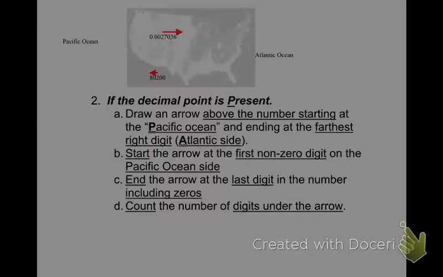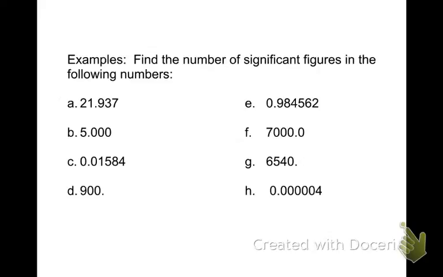Here's what I mean. The first thing you need to do is take a look and see, do we have a decimal even in our numbers here? Yeah, it looks like in all of them we do. So, since our decimal is present, we're going to start from the left side. We're going to start looking, if I can draw our eyes. Going to start looking at the number. It's a creepy eye, but whatever. Looking at that number from the left side.